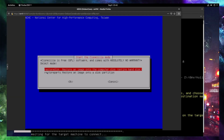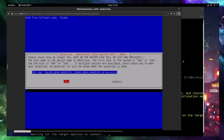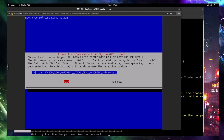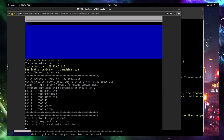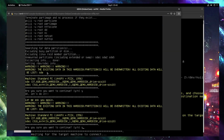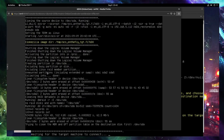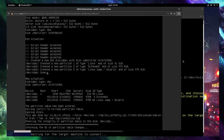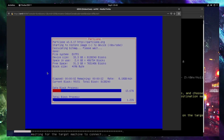And then I'll choose the whole disk. Again, it gives you the chance to take just a partition. It's verifying: do you want to destroy this drive on your virtual machine? And yes, I do — I don't care about it. So now it's going to make sure there's nothing on it, go through some verification checks, and then it's going to say, are you sure you want to destroy this? Are you absolutely sure you want to destroy this? And yes, I do. So if you destroyed something you didn't intend to — well, it's not like it didn't warn you. And then it's cleaning off — I have done this before — and now it starts to copy.